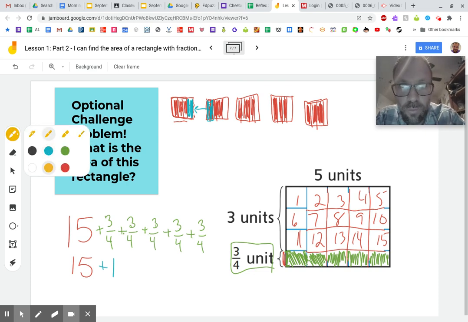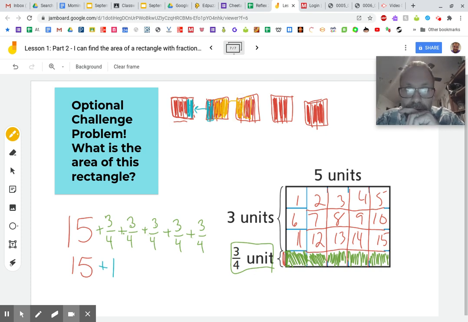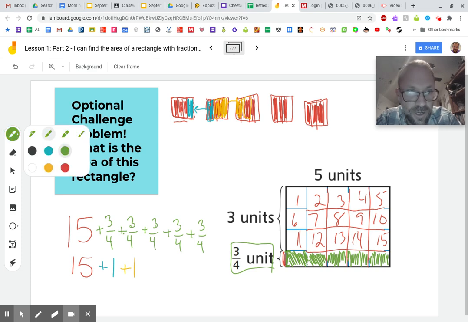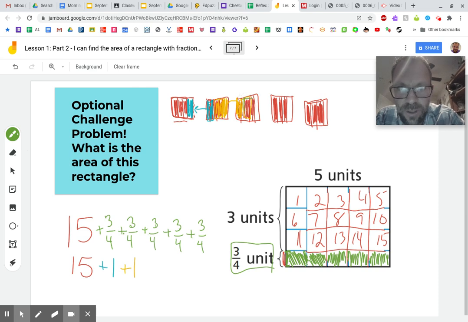And then let's keep doing this. We need 2 more fourths, right? So what if we took these 2 fourths, this one here, we brought it over here, and then we just counted this one. So now we have 1, 2, 3, 4 more. That's another 1 plus 1 more. Let's keep reorganizing. Let's do green this time. So now we have, let's see, 1, 2, 3, 1, 2, 1, 2, 3.